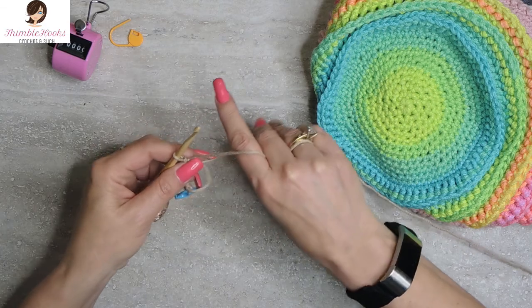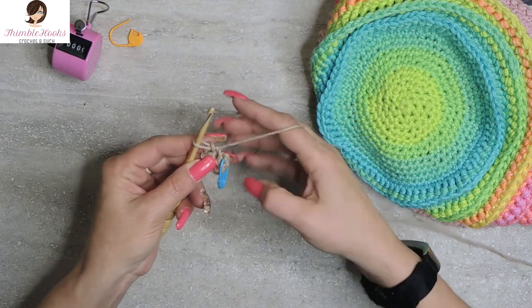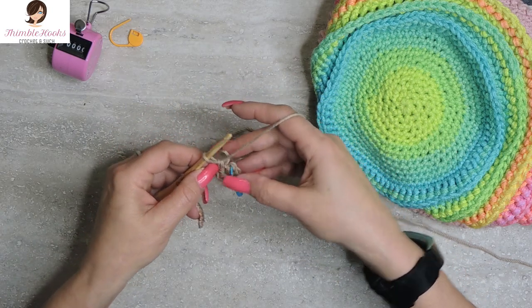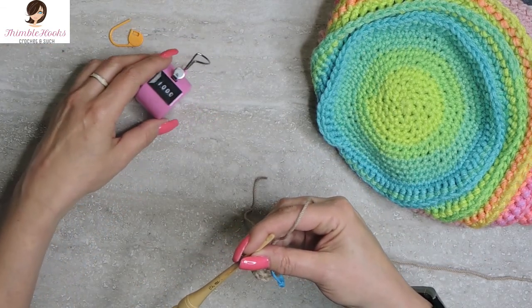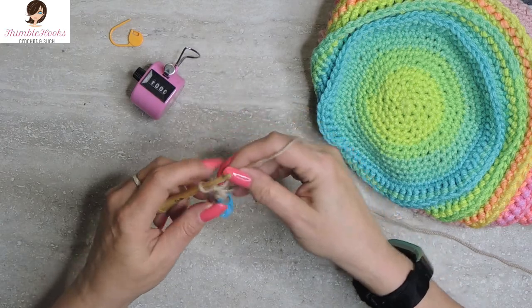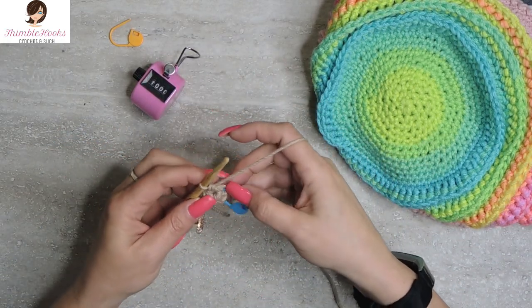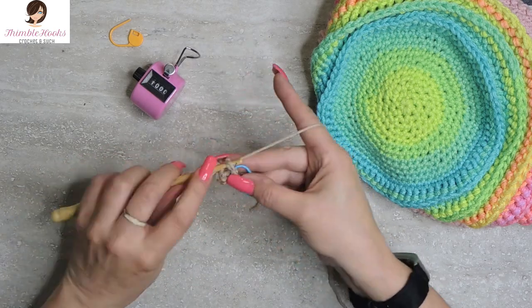Now we can tighten this up. Just pull, that's what makes it so magic. Pull, perfect. Now we have 8 stitches in our magic circle. That was round one. Look at that, you already get to make the click. Round one's already done. Round two is an increase. 2 single crochets in every stitch. So we're going to increase from 8 to 16.